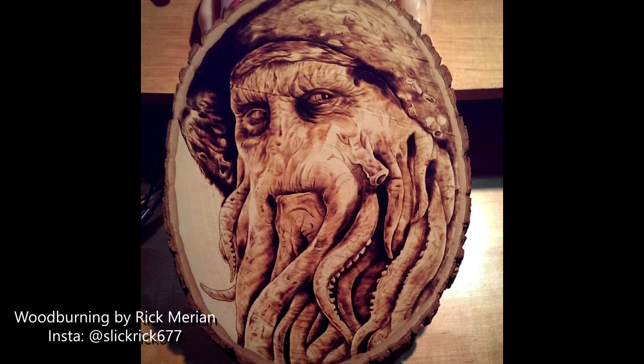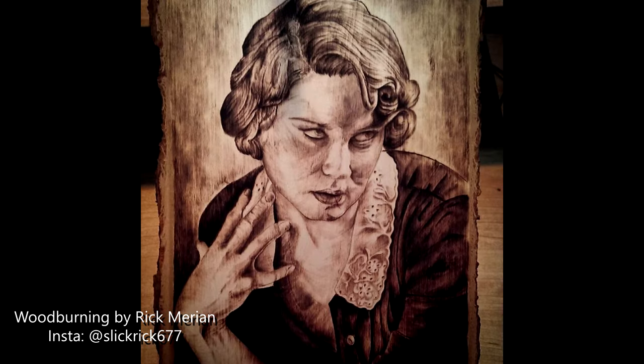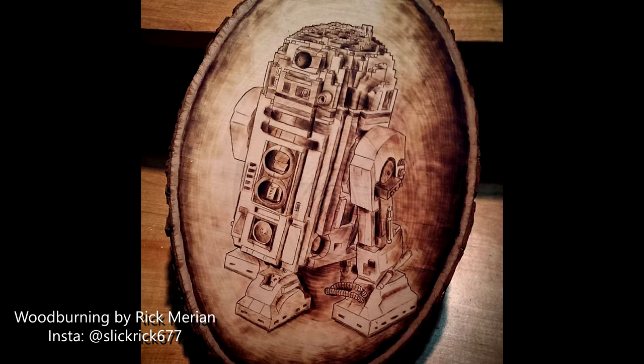You don't need any special skills, you don't need a lot of money, or even a workshop to start making some really cool artwork. You can literally work on your kitchen table. It's fun and it's relaxing. Okay, sure, a laser cutter will give you more detailed and repeatable engravings, but I've seen some amazingly detailed photorealistic images made with a burning tool by people who are really good at this. With a wood burning pen, the quality of the results rely on the artist's own hand.